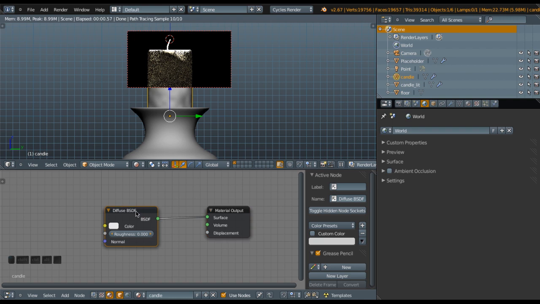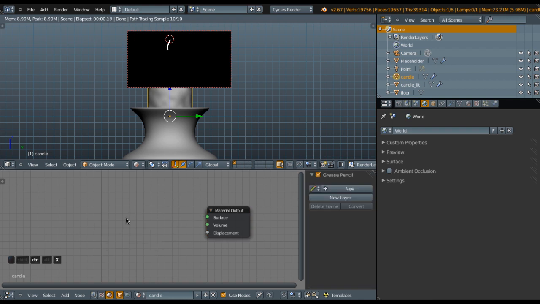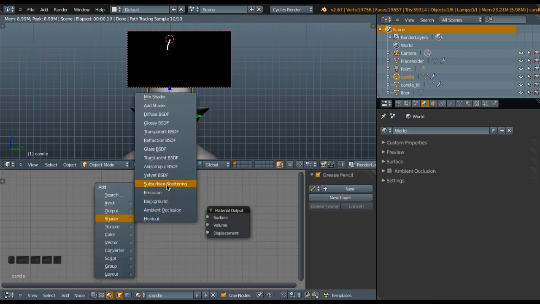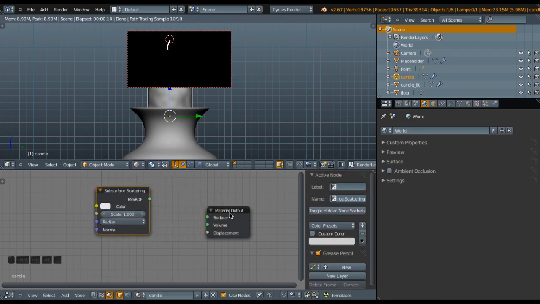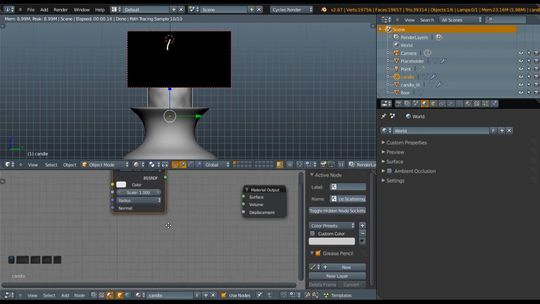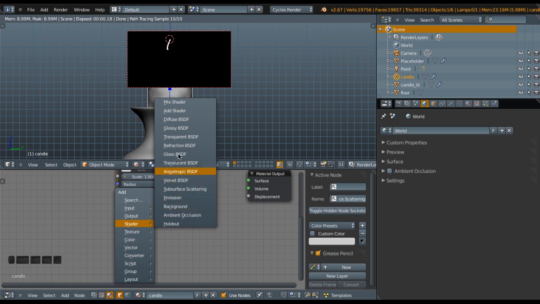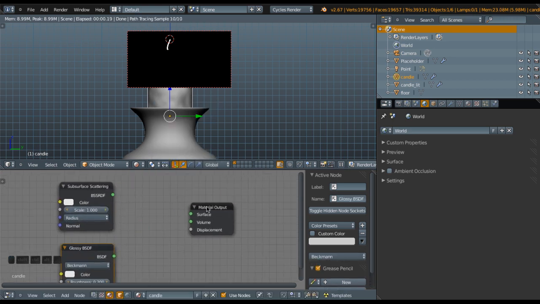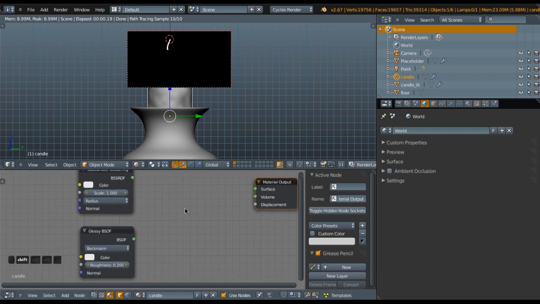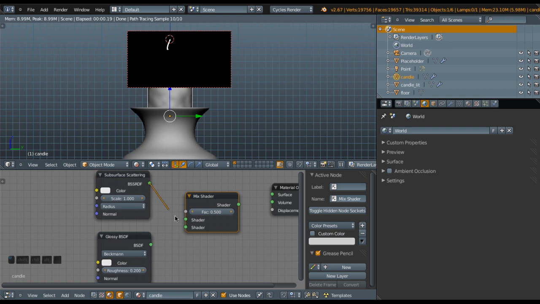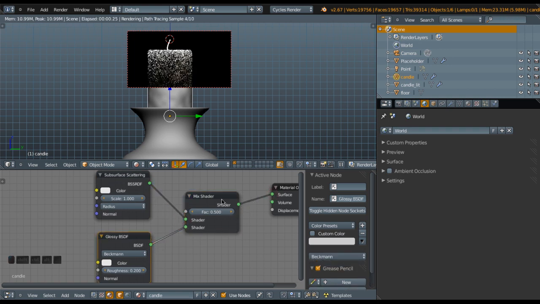I'm going to delete this and change it to subsurface scattering, and I will add one more up here, glossy. Okay, just add more shaders. I'm going to combine both of the shaders using a mix shader. Okay, just add it and make sure you put the output shader there.